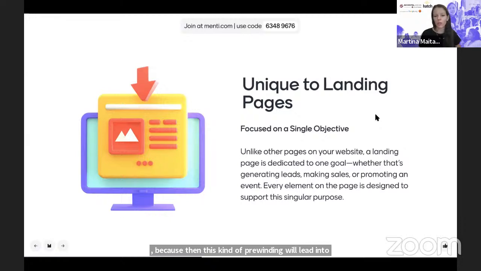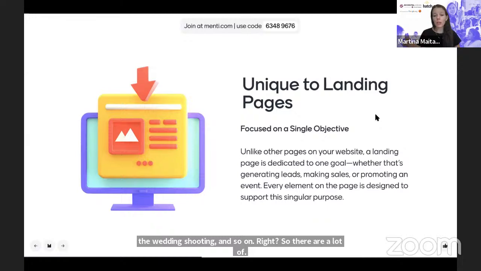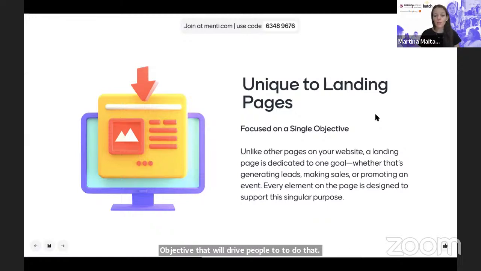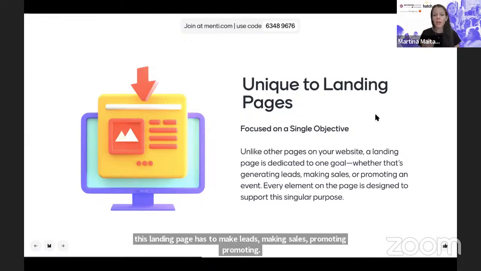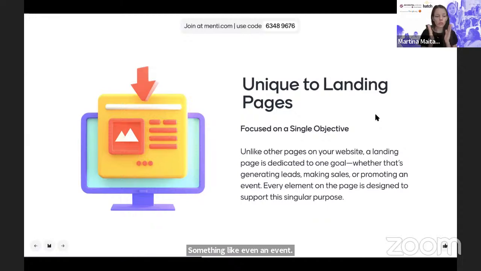There are a lot of objectives that drive people to do that. But this landing page, whether making leads, making sales, or promoting even an event, is supposed to support just one singular purpose. Not selling shooting packages in general, but one specific product, pre-wedding shooting, for example.